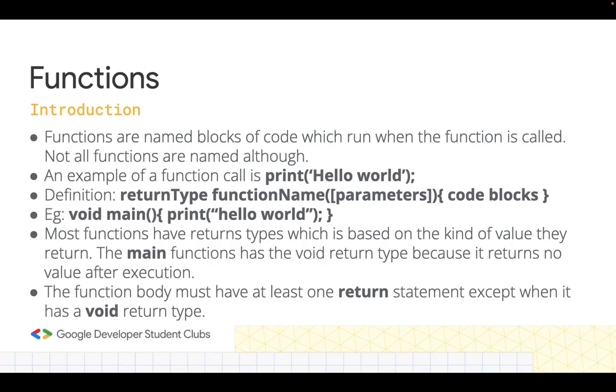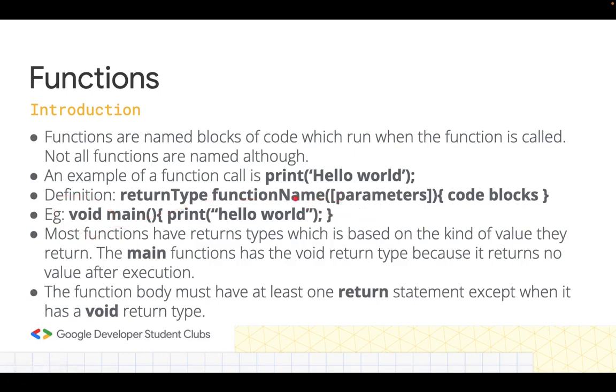We saw an example of a function call when you ran the hello world program, if you remember. You type the name of the function, then you place the arguments in brackets. And then the definition of a function is very simple. The return type, which is optional. It could be void. For our main, we saw void as our return type, since our function wasn't going to return anything which our program was going to use.